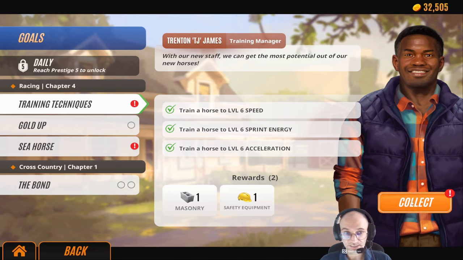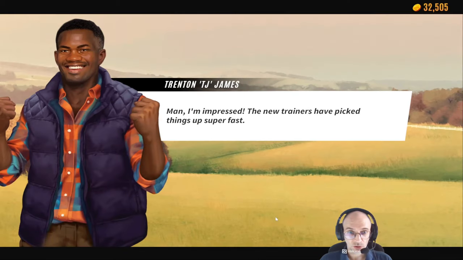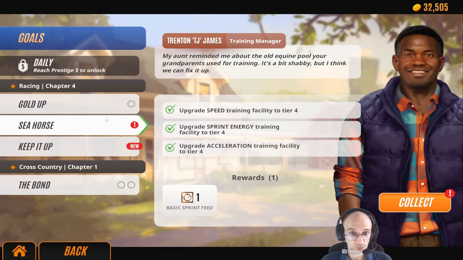We are almost at prestige level 5, and what my girls like to do is the cross country. They are pretty good at it. So here Trenton says, "Man, I'm impressed. The new trainers have picked things up super fast, and we got some equipment so we can build more stuff." And oh, they just gave me a new thing to do. Okay, upgrade facilities so we can train the horses even more.